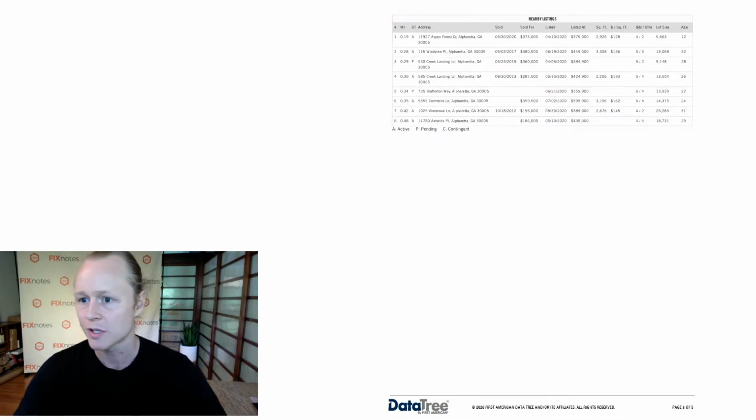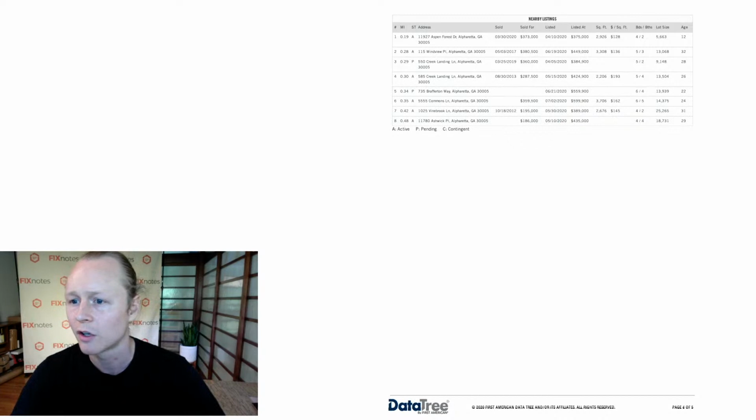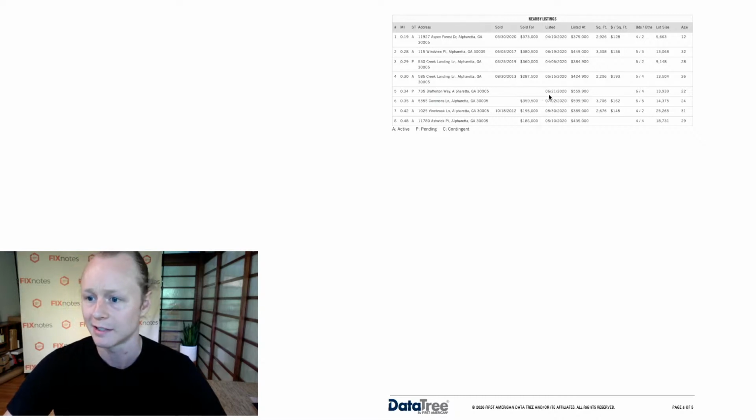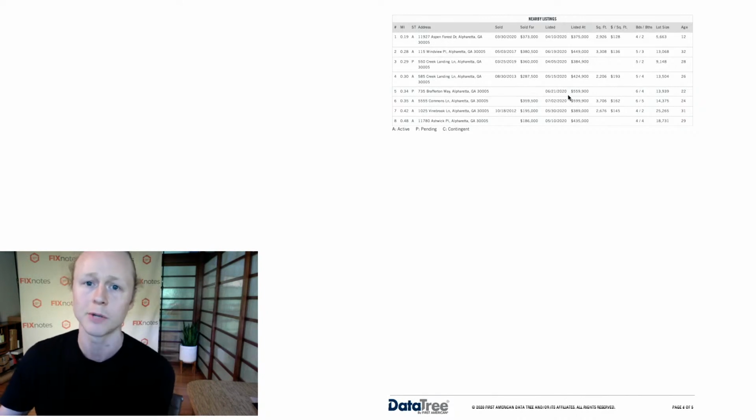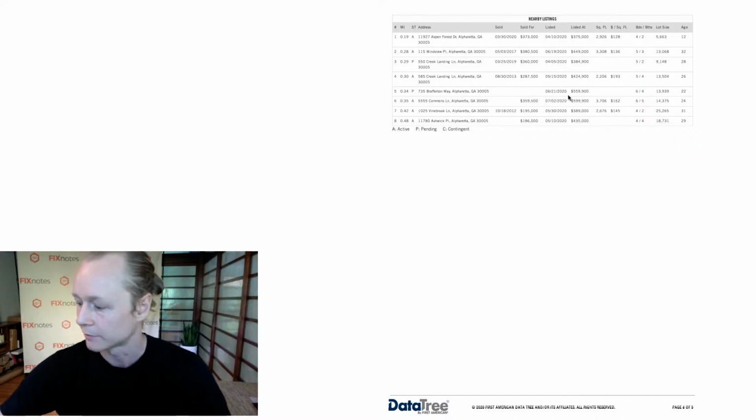One more page with some nearby listings. These ones actually all sold as well. Actually, there's a couple that haven't sold. You'll see right here, this one does not have a sold for or a sold date, but it is listed as of June of 2020. So that's good to see as well because it will give you the available inventory, the current other assets, the other houses on the market that may be commanding buyers' attention. If you were to list your home, what other homes are out there?